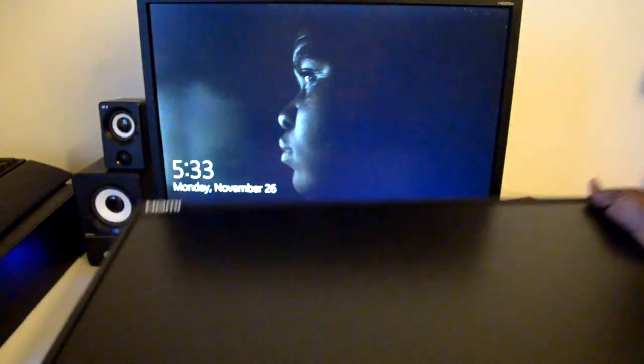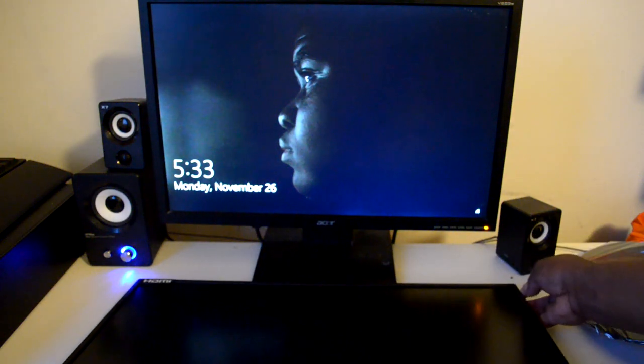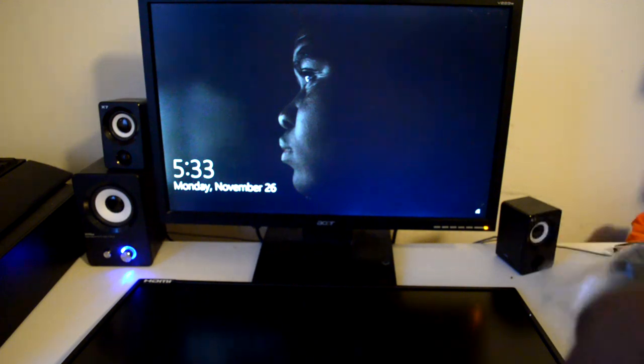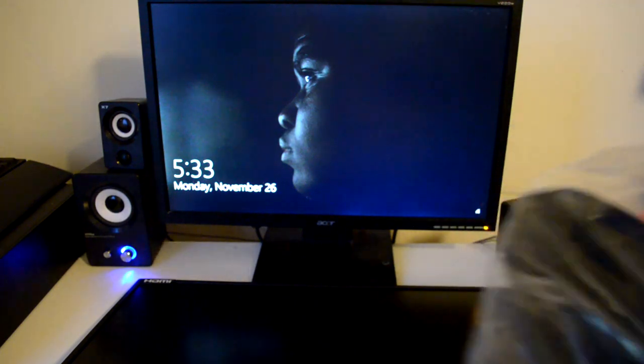It's honestly anti-glare, so if you have a window next to you, you won't be able to notice the glare that much. So it's pretty nice. This guy has a matte finish to the screen, so that's pretty nice. Because I like monitors that have not glossy finishes, but matte finishes, because there's way less glare.